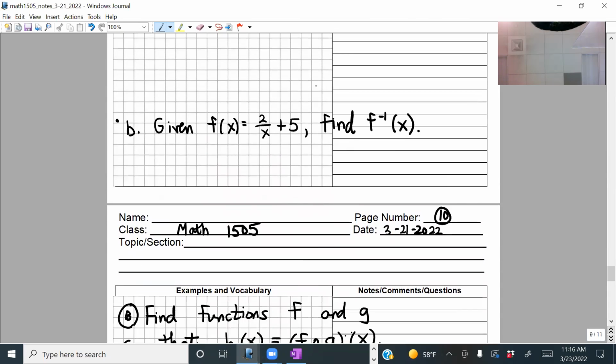Okay, so there's a function named f, 2 over x plus 5, and we want to see if we can find its inverse. Actually, we're going to do that without even being sure that f has an inverse, because I'm not going to look at the graph of 2 over x plus 5. Let's just haul off and do it. So see if you can find the formula for f inverse. By the way, if you run into a problem while trying to find the formula, then you'll know that the original function doesn't have an inverse. So there's another way of telling if the function has an inverse.